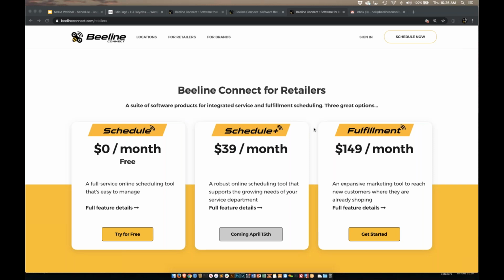All right, next one. Is it possible to turn off the pickup part of the appointment initiation process? So I assume that this is related to the mobile piece or the in-shop piece. Maybe I'll just answer both. So for the mobile, the pickup is kind of assumed and something that retailers are using the software tool to handle the pickup part. And that's for more of an organization that's going to a rider's house, grabbing the bicycle, bringing it back to the main shop, doing the service, and then returning it. Others are just doing the service at the rider's location.